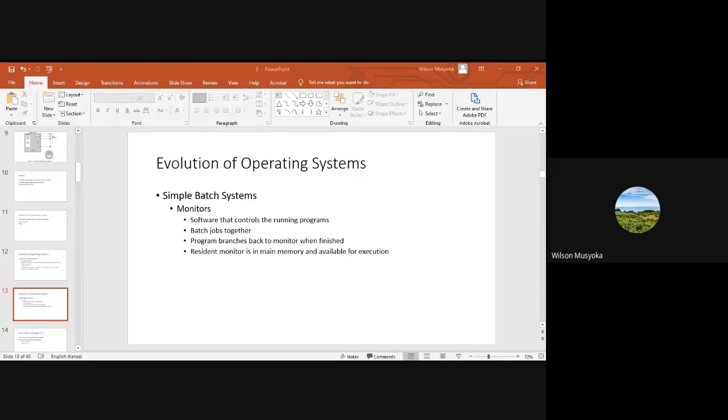So the main concept here was the main memory and the availability of execution, whereby the monitor was the main memory which used to load the program and the instructions. Then after that, execution is done as a batch.